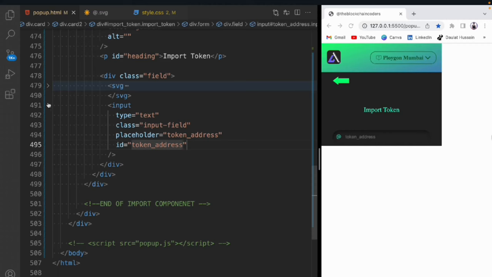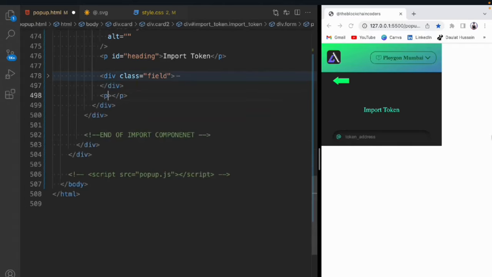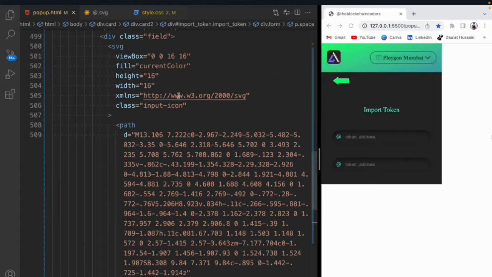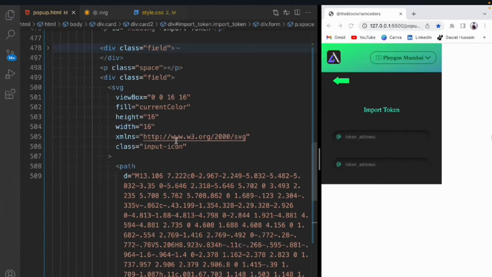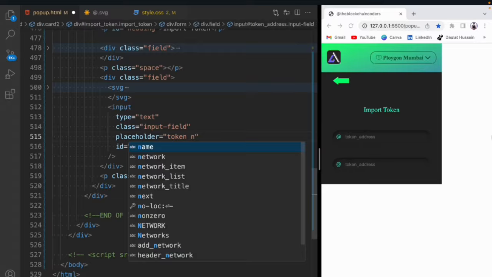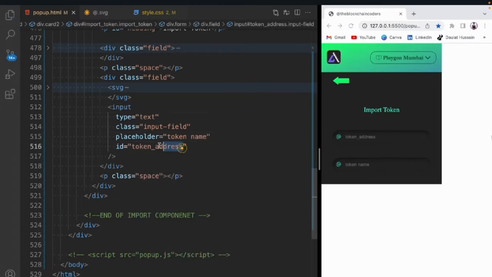Now we have to simply replicate this 3 times. We have to assign a space. Now we can simply take this and paste here, and looks good. Close this one, and we have to change this, this one is token name, and this will be the name.